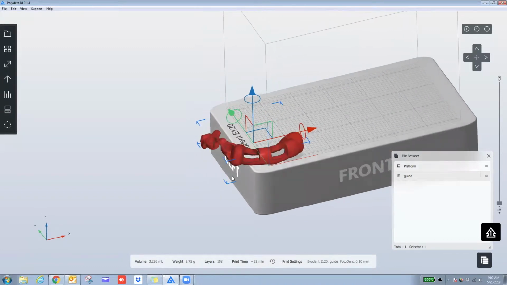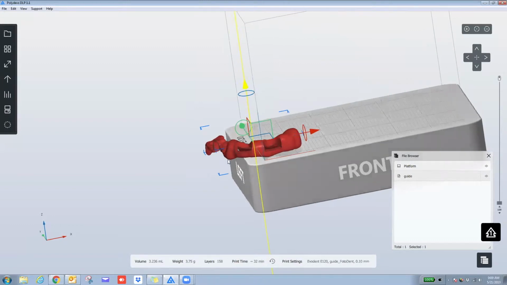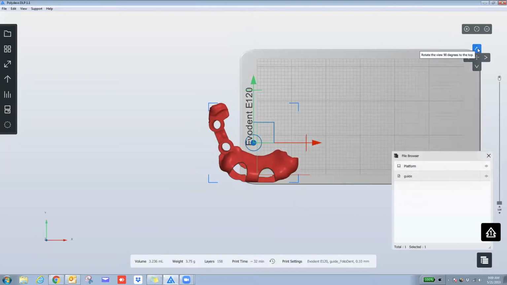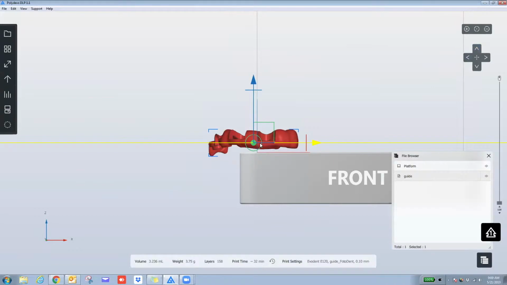There's a couple ways to rotate the surgical guide or any STL 180 degrees. You can do this manually by using the circle rotation. This is very effective.